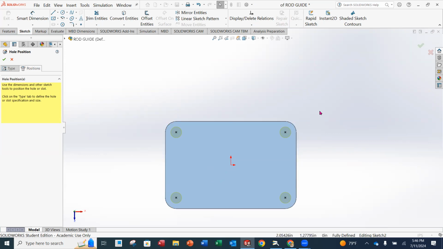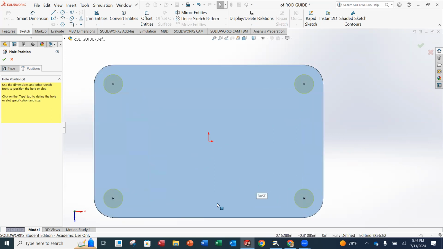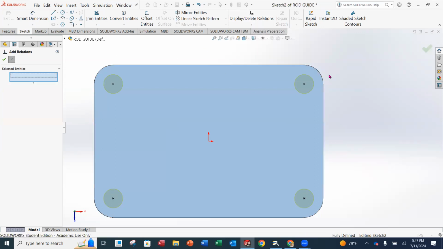I'm going to left click out here. And now what I want you to make sure that you have here is that all of the stars in the inside of your holes where the centers are, that they are a color black. And then at the bottom, this says fully defined. If you don't activate the centers of the fillets, those won't be fully defined. So if that happens to you, you're going to go up on top, you're going to add a relation, and you're going to click on the fillet, and you're going to click on the hole, and you're going to make those concentric. And then you've got it, okay?